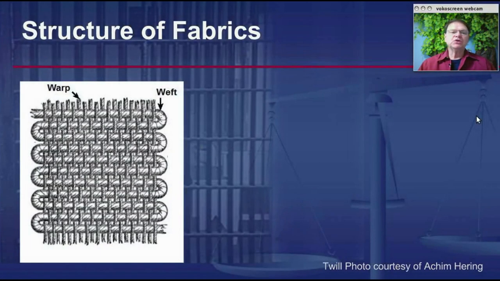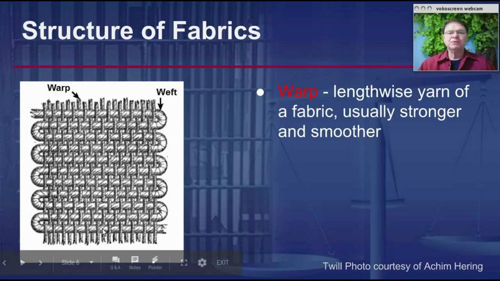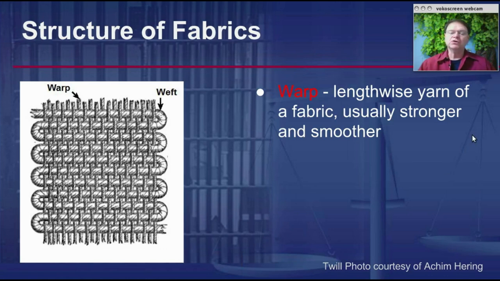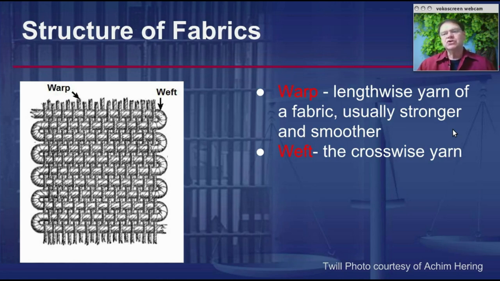When we look at the structure of fabrics, you're going to hear the terms warp and weft. As the fabric comes off a loom, the lengthwise yarn going from top to bottom is the warp — usually stronger and smaller. The weft is the crosswise yarn. The warp and weft can be made of the same fiber or blended from different sources. For example, the t-shirt you may be wearing could be a blend of cotton and polyester, which is quite common.